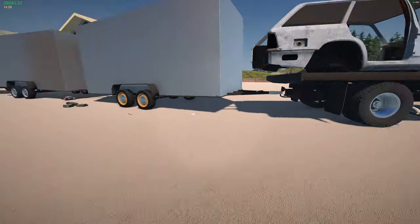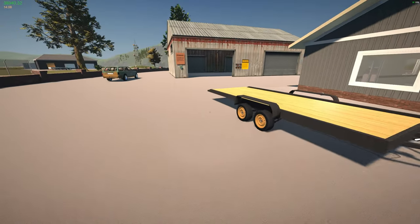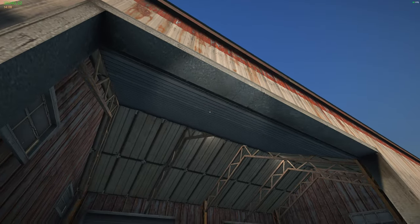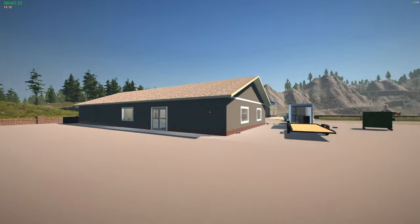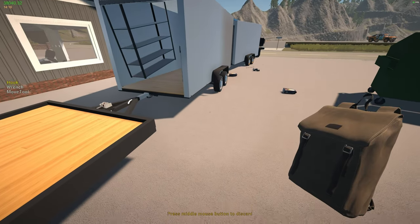Oh, dude. The car is not locked. I just saw it move. But this is working out fantastic. Okay, hold on. Let's go ahead and close this real quick. And there we go. So now all we have to do is... I can't believe I left this open, by the way.